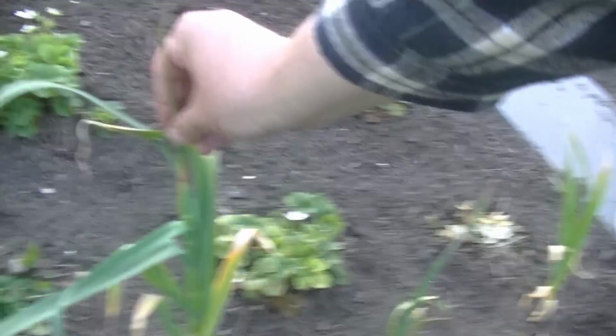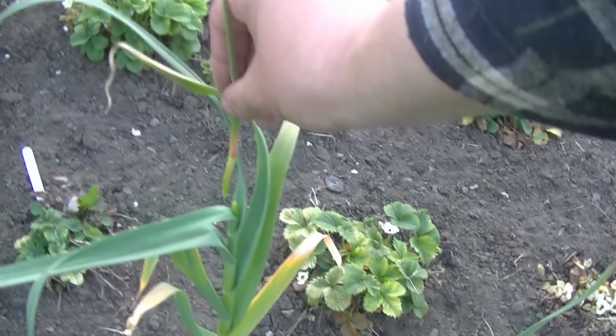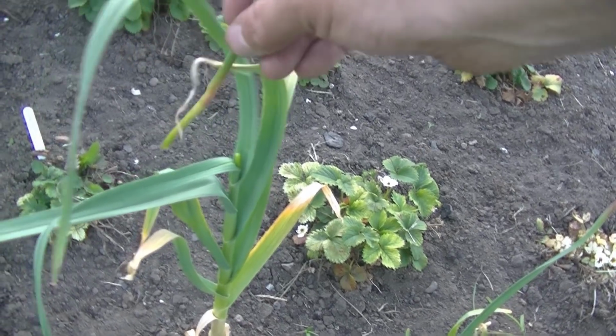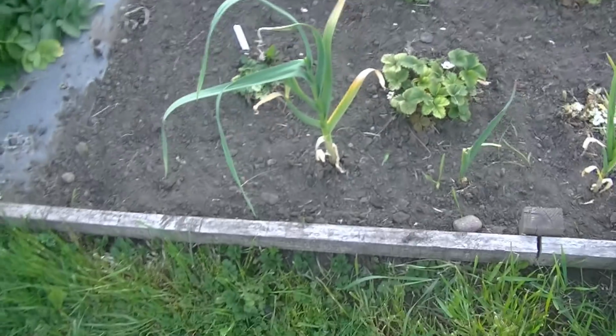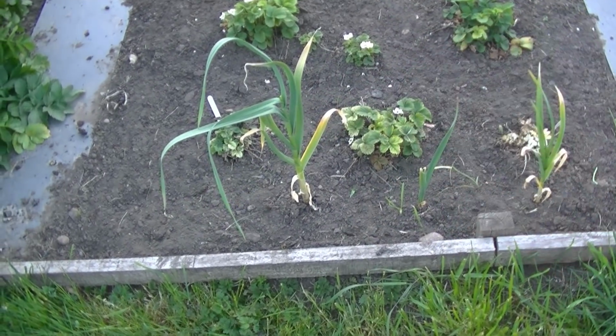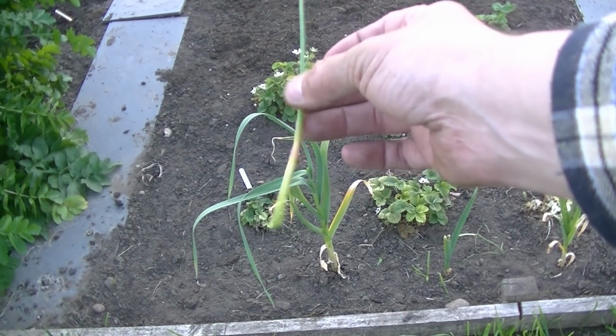I noticed a scape as well on one of my garlic plants. What you'll get is, if you keep an eye on your garlic plant right from the very centre, you'll get one of these scapes here. It's different from the flat leaves because it's round, and that's actually the start of the flower head. Now, like with an onion, it doesn't mean that it's going to stop growing, but you do want to pull them off so it doesn't put all the energy into those. And these, you can fry them, and they're absolutely lovely, oniony, garlicky little things. So yeah, keep an eye on your garlic, get all of them out anyway.